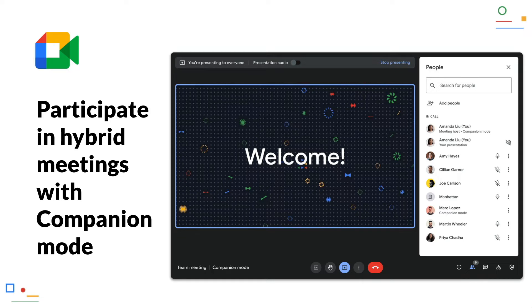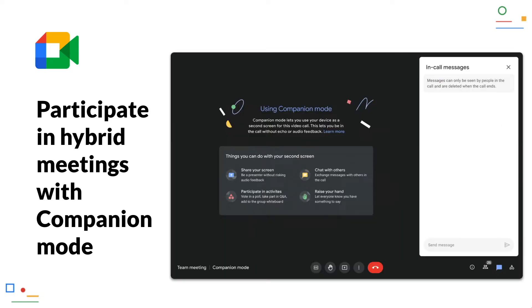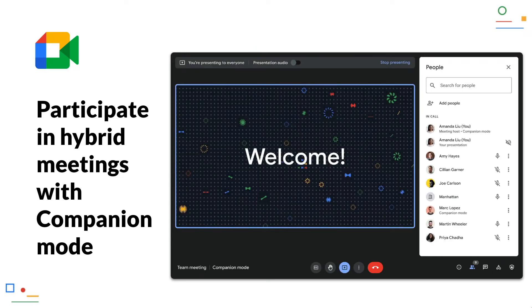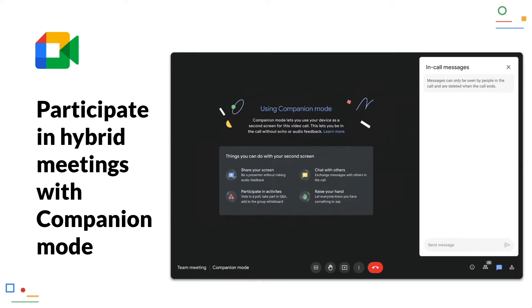This makes sense especially for hybrid meetings, where several participants are often together in a meeting room in the office. If everyone in the room were to participate in Google Meet via their own notebook, an echo would be created. For this reason, meeting rooms are usually equipped with a central camera and connected microphones — for example via Google Meet hardware — so the whole room takes part in the Google Meet as one person. This has the advantage that no echo occurs, but the disadvantage that many useful interactive functions such as chat, subtitles or polls cannot be used personally by everyone in the room.